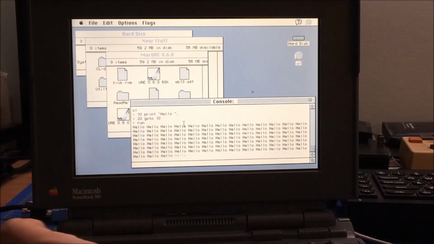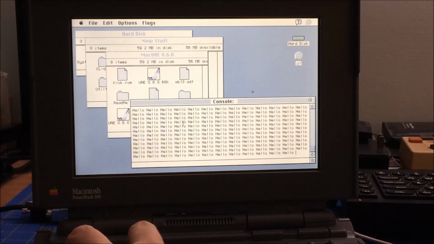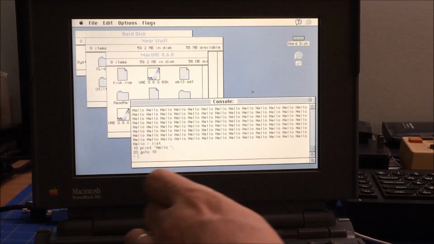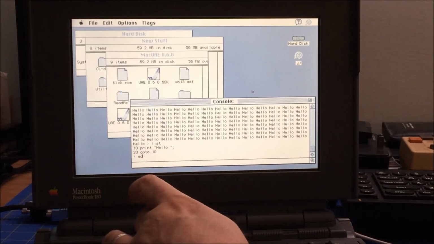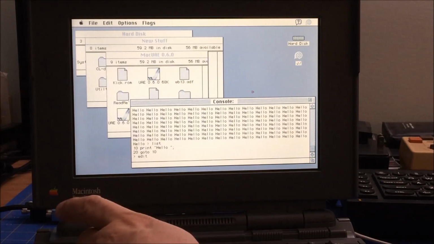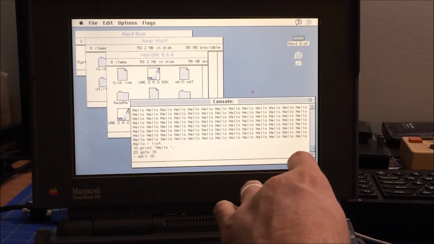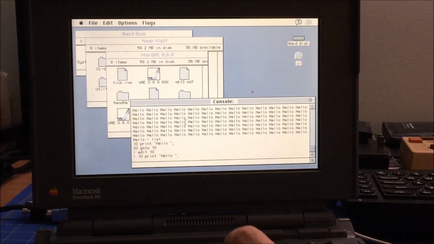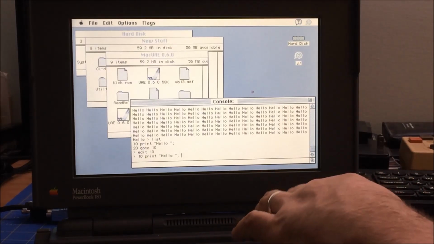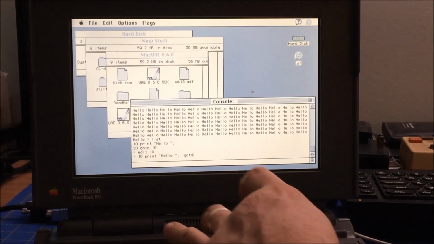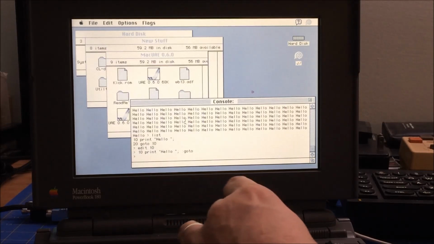Yeah, let's do that. I think Control C quits it. You can list and edit this stuff. You can actually do this all in one line if you want.